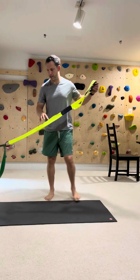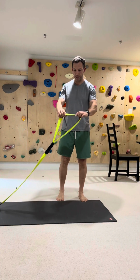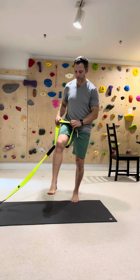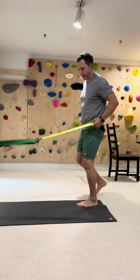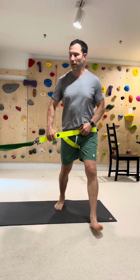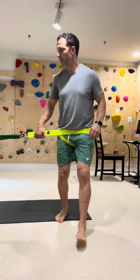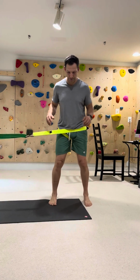So right now I have this strapped to a band. You can choose to use it in whatever way you want. So I'm going to step with my right foot in, all the way up, and then you're going to rotate away, right at your hip pockets. And we're going to slide you away also so you can see me a little bit better. You can do this with 2 bands attached, and I won't go over how to do that now.